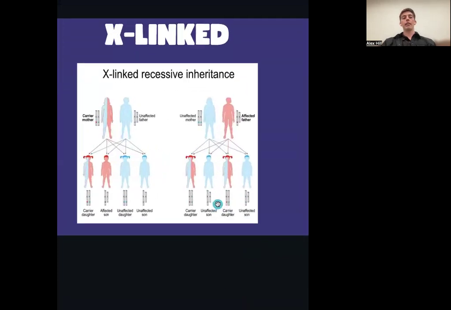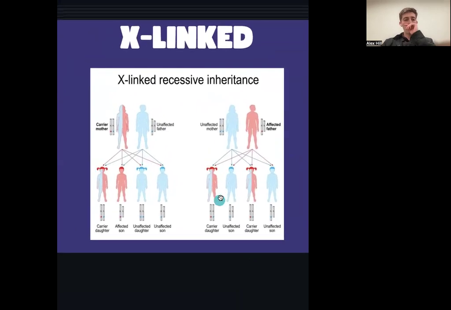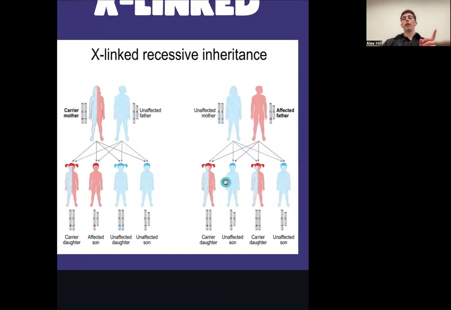Okay, and then X-linked means that firstly, it'll only affect males because females have two X chromosomes. We talked about that earlier. Males are hemizygous for the X chromosome, and females have both. And so when a female has the recessive trait on one of their chromosomes, the other one will overrule it because it's recessive. But for a male, they don't have another X chromosome to overrule it, and so it'll express itself. If the male has it, they will be affected by it.